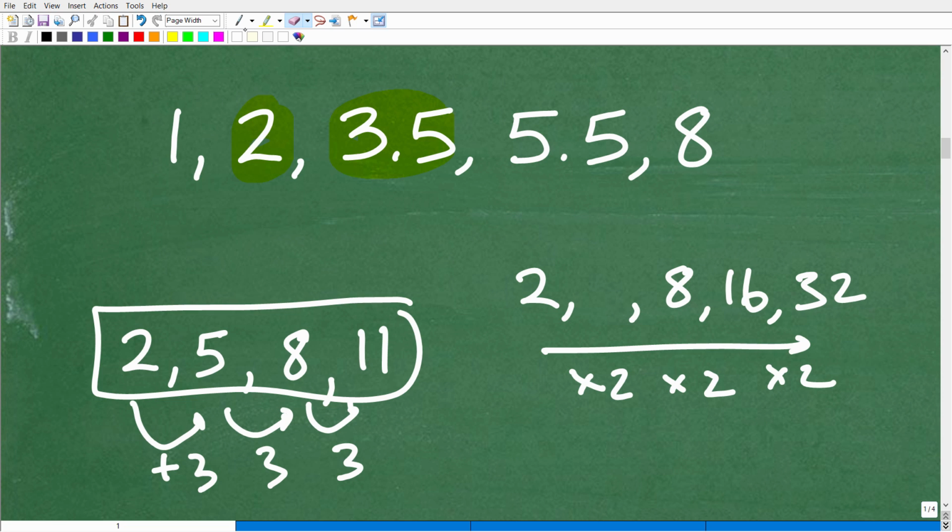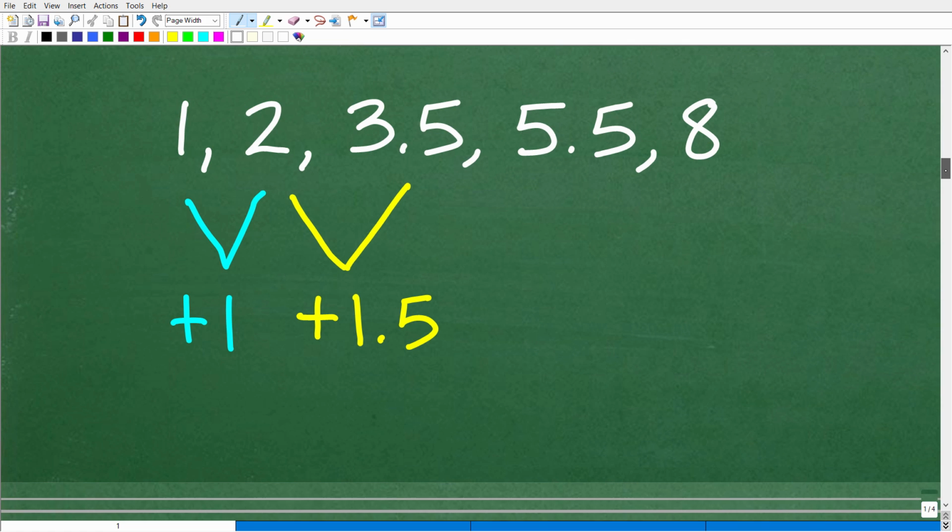So at this point, a lot of people are going to get frustrated and be like, I quit. I'm going to move on to something more interesting and exciting like Netflix or my Amazon Prime account. But in all seriousness, you can figure this out. You just have to continue to work at it, right? And sometimes when you have patterns in mathematics, they're not so obvious, okay? But we've got to keep playing around with these numbers. So let's do this, okay?